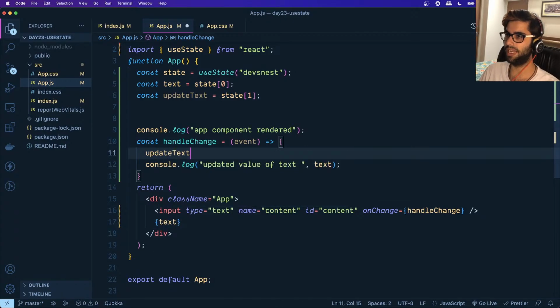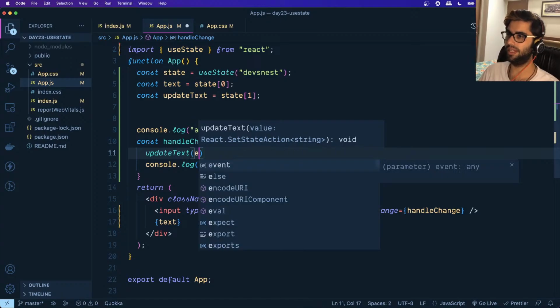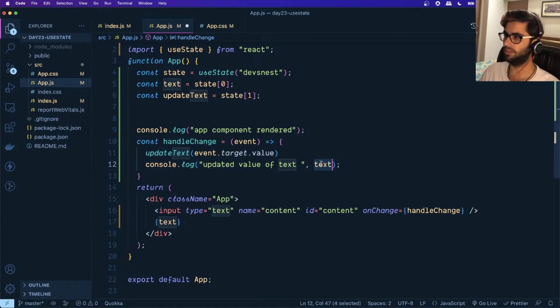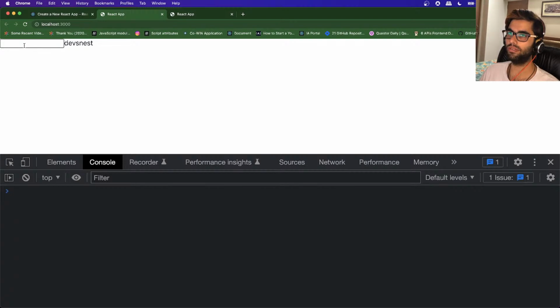So we'll say update text, and the value that we want to assign to this variable, we will pass that. So we want to say event.target.value over here. All right. And let's save this. And now let's take a look at the logs.